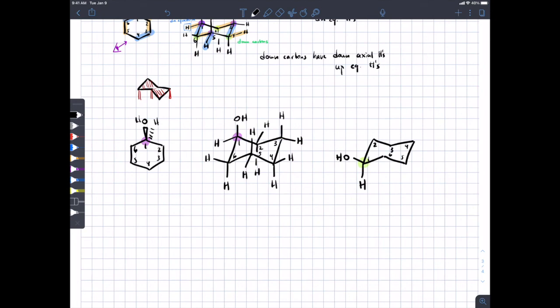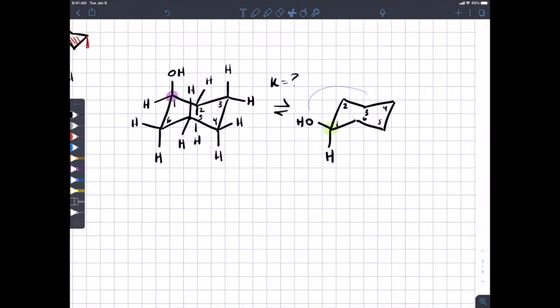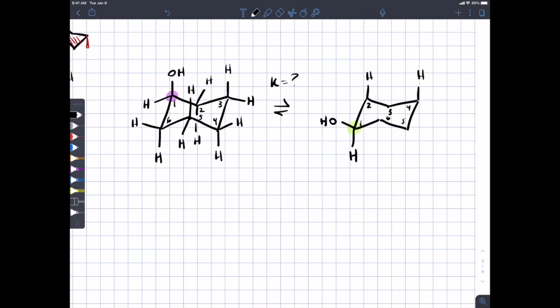So a reasonable question is, well, how do you know which one to do? And you don't. In fact, you have to consider both of them because they are in equilibrium with each other, and you could ask, what is the equilibrium constant? You can interchange from one chair to another. There's not a really great way to show you how to do this in class other than for me to bring a model set, though that could be challenging for the folks at home to see.